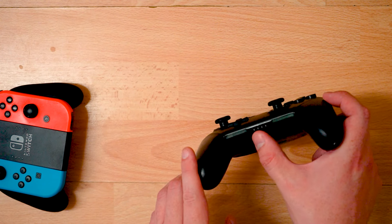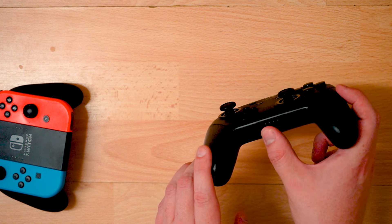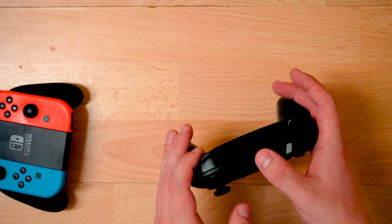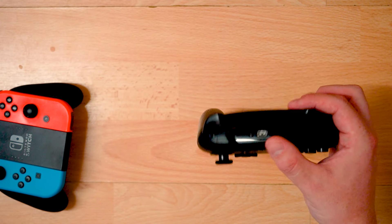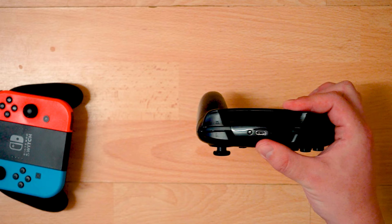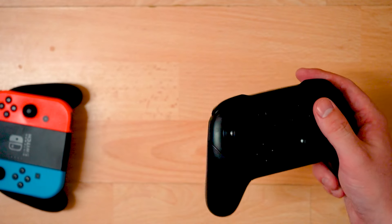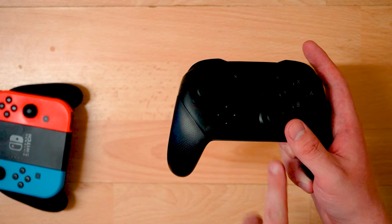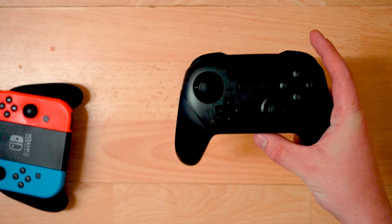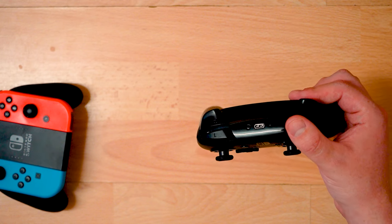The player indicator lights will tell you which player you are — one, two, three, or four. You can charge it from the back via USB-C, which is the best place for a cable access point. If you're playing with the cable attached, you want to hold it naturally without a cable getting in the way underneath — like the Dreamcast controller awkwardly had. So having USB-C at the top allows for a much better grip when wired.